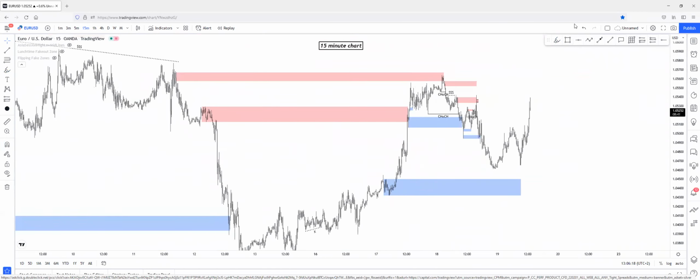As you can see, price has just created a huge inefficient movement to the upside and changed character on several places on the 4-hour chart. There was a buy to sell candle somewhere around here on the 4-hour chart, and there was the decisional supply zone right here on the 4-hour chart also.